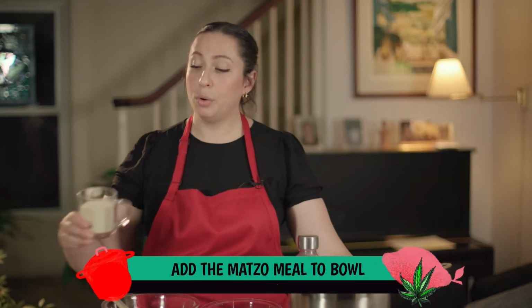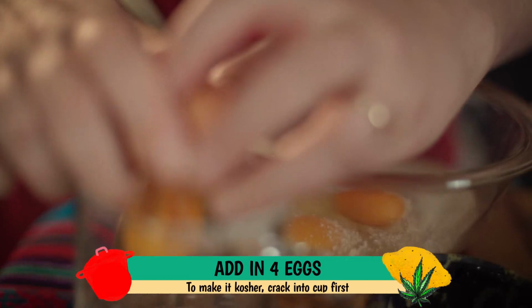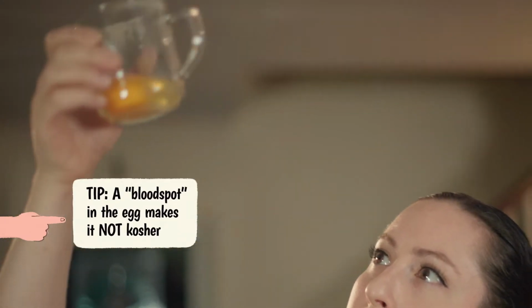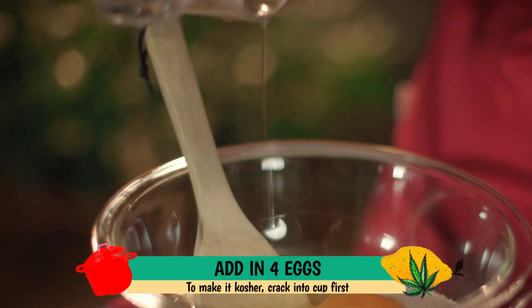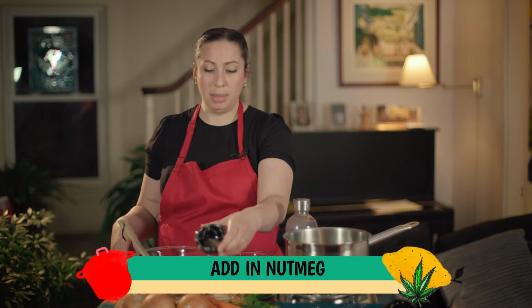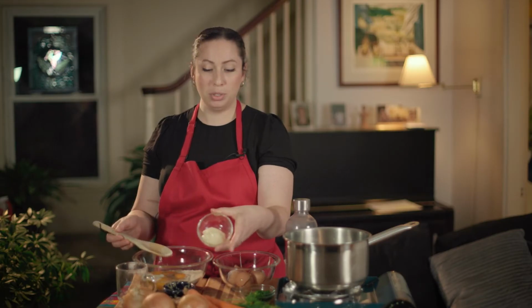First, we're going to add, of course, our matzo meal. We are also going to crack 4 eggs. So right now, I am just checking for any blood spots. Next, we are going to add our nutmeg and our marijuana-infused schmaltz.